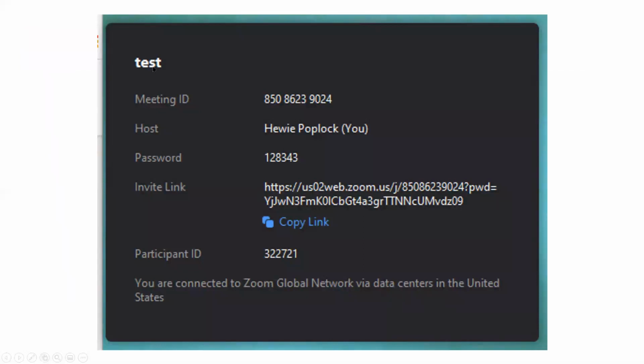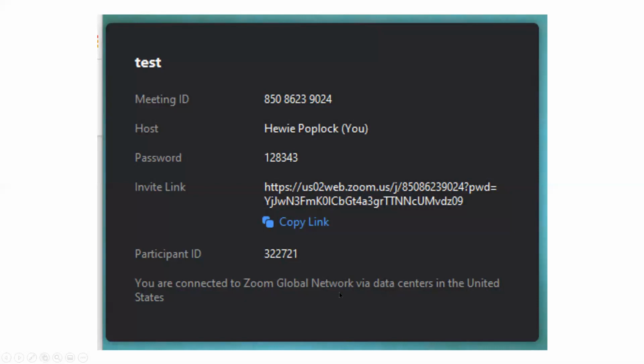This is what it looks like. It shows I set up a test meeting, and whatever the name of the meeting is will be here at the top. Then it will show what the meeting ID is, who the host is, what the password is, and an invite link. I believe you get that circle I on yours if you move your mouse to the top. If you click on copy link, you can copy it and then send out an invite without leaving and going to look for your email, to send it to somebody else that forgot about the meeting or couldn't find theirs. And then there's a participant ID, and I think each participant gets a number.